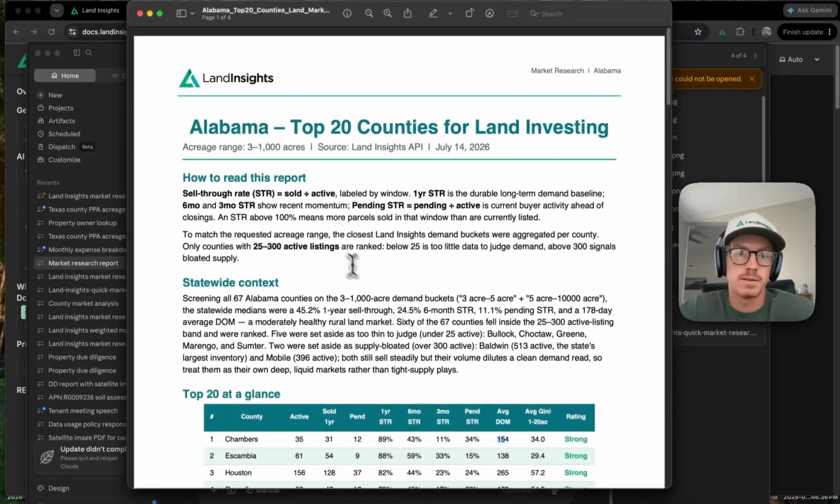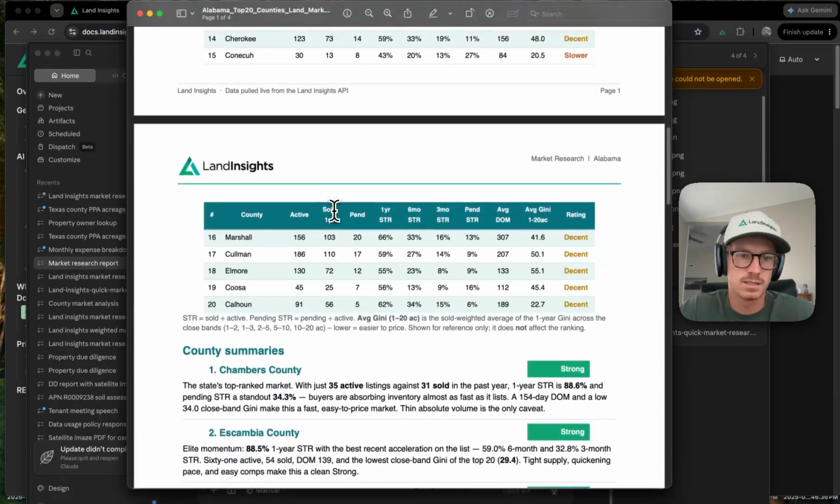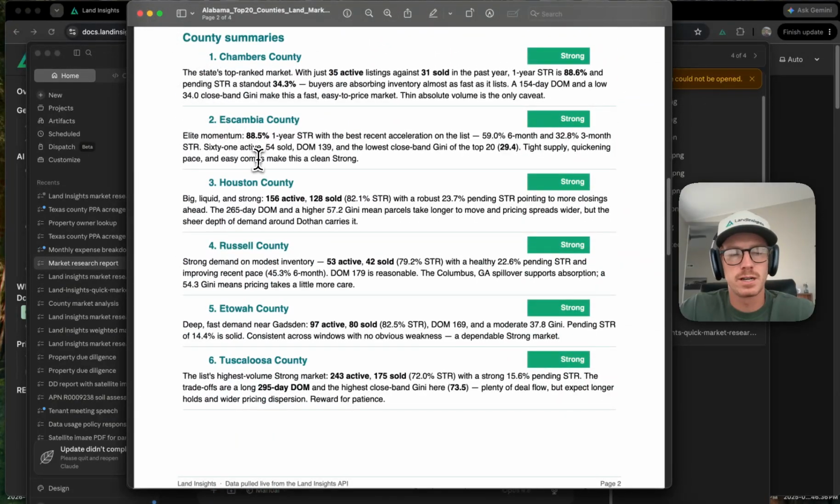Okay. So that's the script I gave it. You can customize it however you want. The way I made this PDF is I just said, hey, when you run this analysis, pump it out into a PDF and give me the top 20 counties. That's what I said, and it just gave me this. And then you can customize it. I said, here's the Land Insights logo, put it up here. Color code it, make it look fancy. So you'll see I pumped it out in different ways just to show you different possibilities. So this is a PDF one. I'll show you the HTML one.